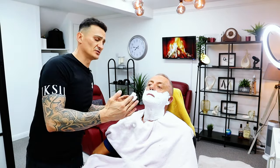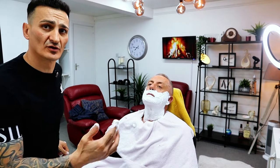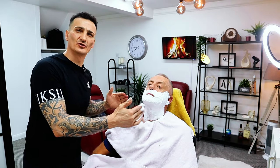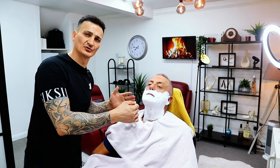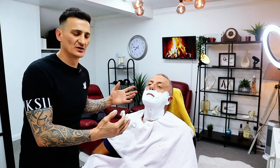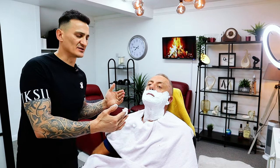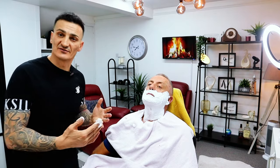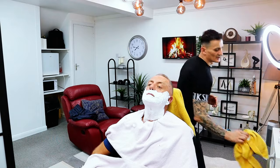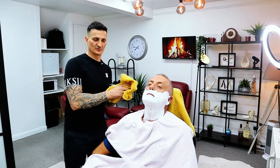In the lathering of the hot towel shave, I just want to explain to you guys a little bit. When you're lathering the face, it's so important, because the more you lather and the more you rub the brush, it makes the face nicer, softer and smoother. So you can easily shave the customer's face, and it'll be easier for him and for you while you are shaving. That's why the lathering is a very, very important part.